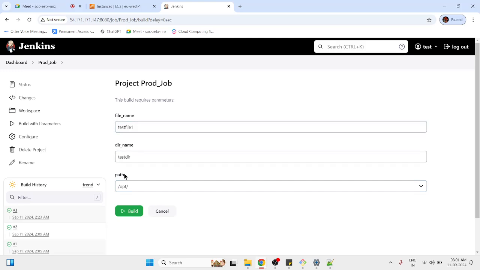These two work obviously, but this might go wrong because the test file we are creating is within the workspace. The directory name we are creating also works within the workspace. But this is outside the workspace, I mean outside the job workspace. Let's see. We're just going to cd. I think it should work.